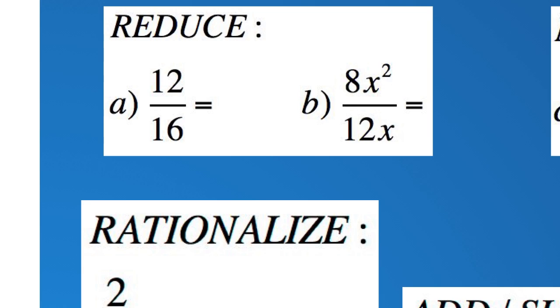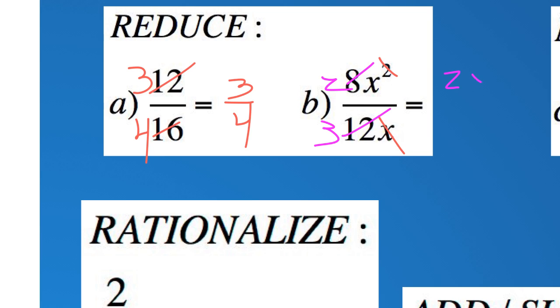So 12 over 16, that reduces because each of these has a 4 that goes into it. So there'd be a 3/4 left as you cancel out that, so your answer would be 3/4 reduced. 8 over 12 and x squared over 2, so this squared is going to cancel out with that x, and then for the 8 over 12, you've got a 4 which also goes into each of those, and so that means there'd be 2 left and 3 left, so your answer would be 2x over 3.